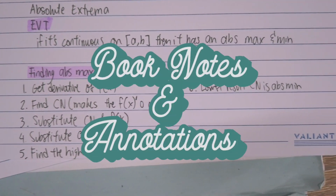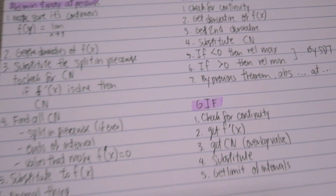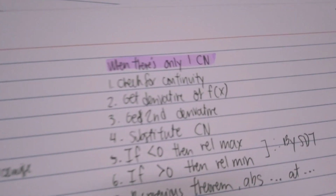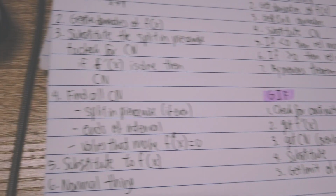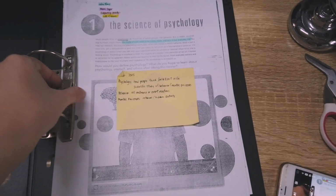I wouldn't really consider this a review-for-an-exam type of thing because it just takes so long, but sometimes rewriting your notes allows you to get the information into your brain right after the lecture. This would be a good method for classes where you're expected to read before the class or a PowerPoint is given ahead of the lecture.